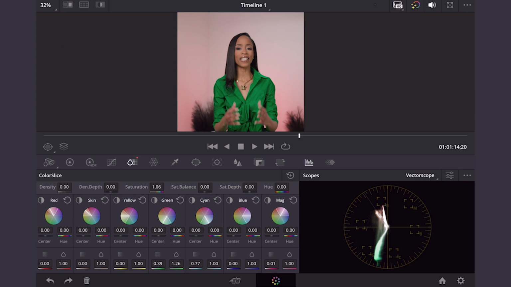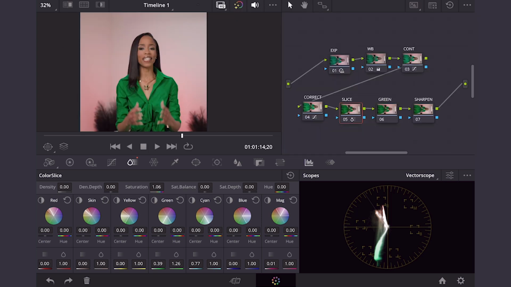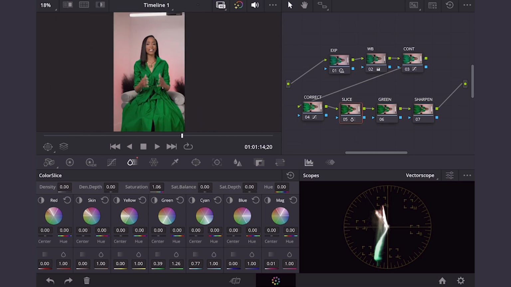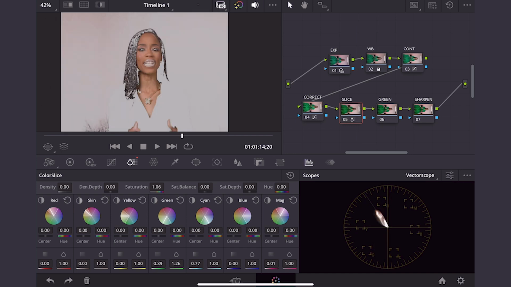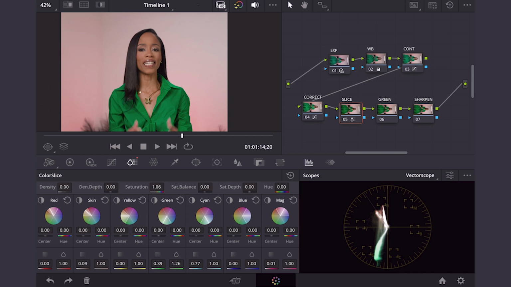And then, of course, it's always good to see it before and after too, to see if you took it too far. I'm gonna turn it off and then turn it on. Now that dress is looking far more deeper, and that's the look I'm looking for. It was looking real washed out before I was messing with the slice. And I'm actually going to decide to mess around with this a little bit. Make her skin a little bit more rich and dark, like right there.